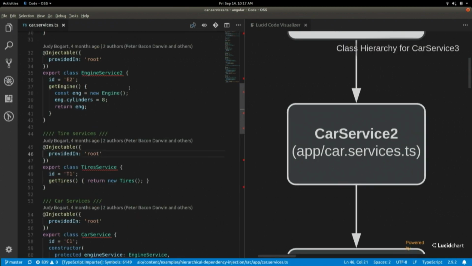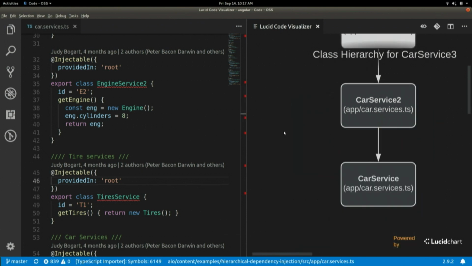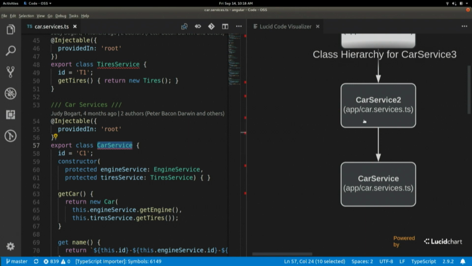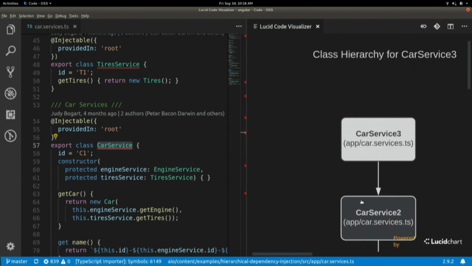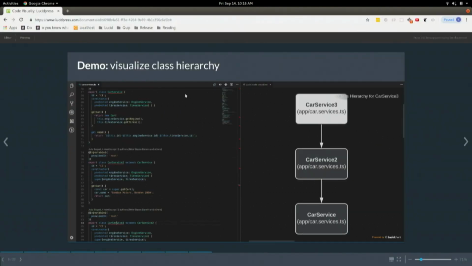Okay. So we can see then the different classes, and it allows you to click through and navigate these. These are all in the same file, but if they were in different files, we could then navigate to those other files. So that's one thing, is this class hierarchy.